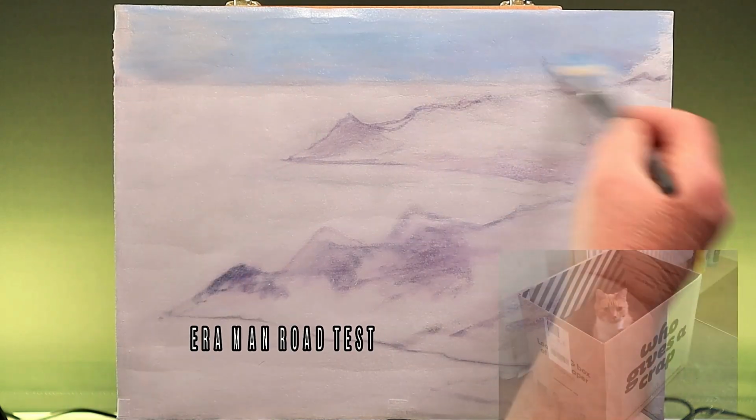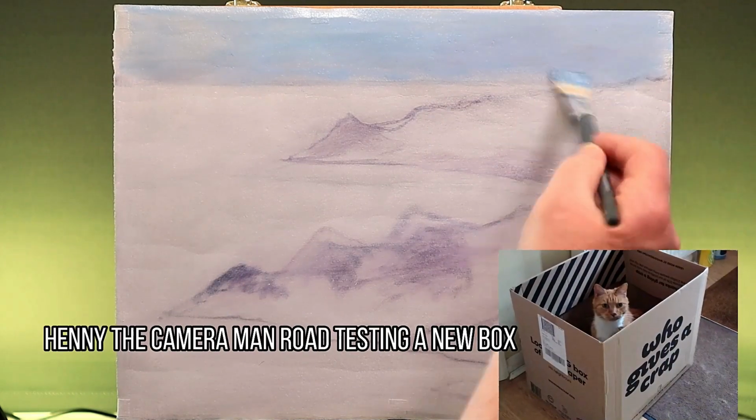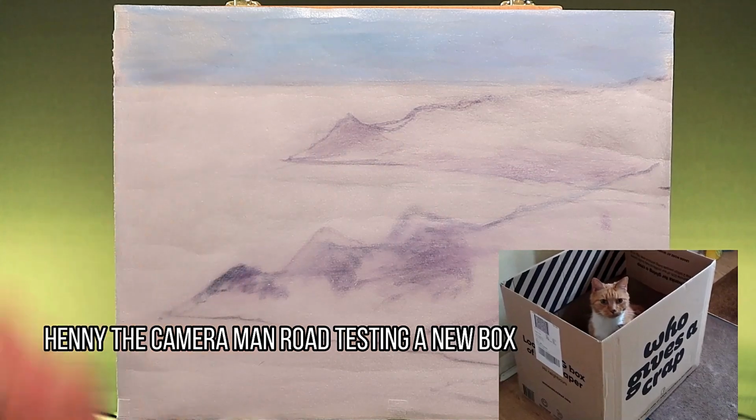There, the cameraman's got things just in the right position. That's where he's gone. Box testing.